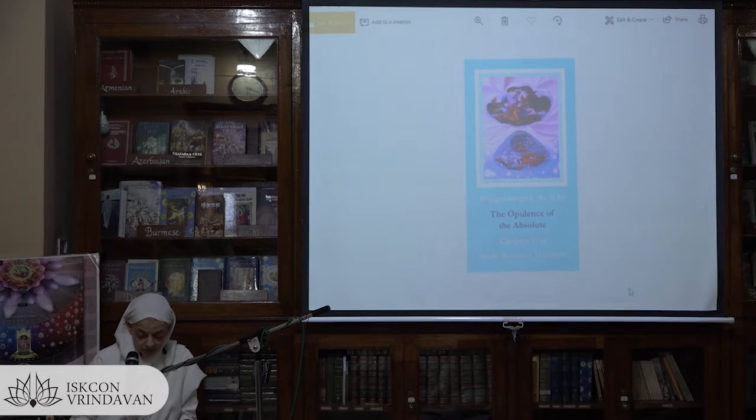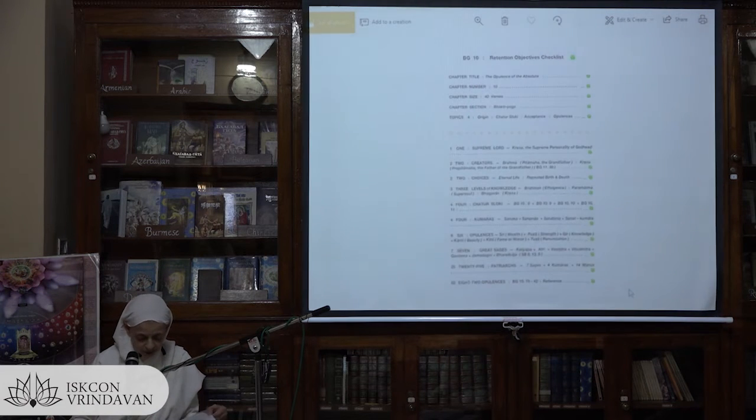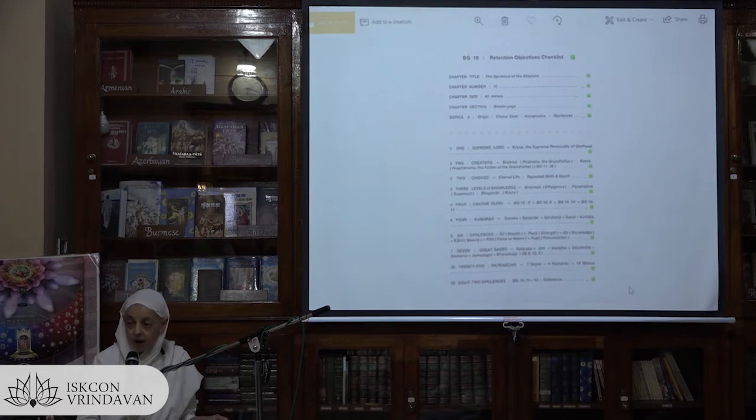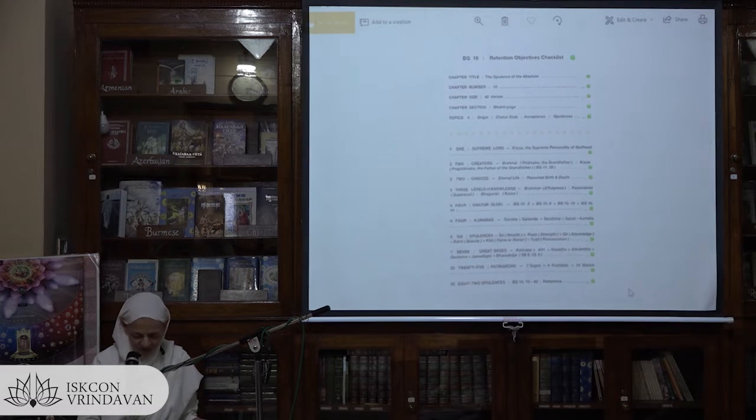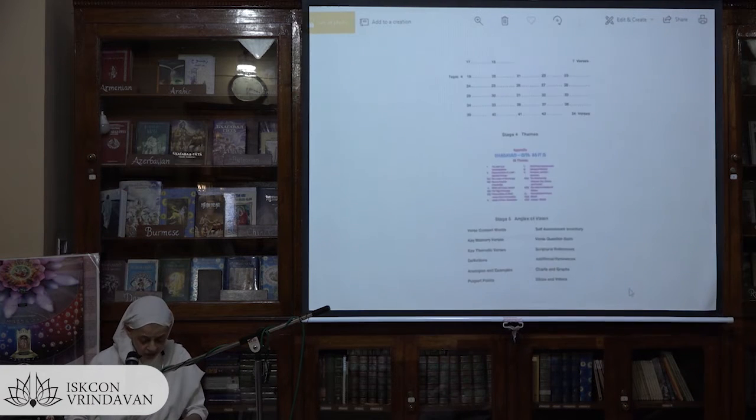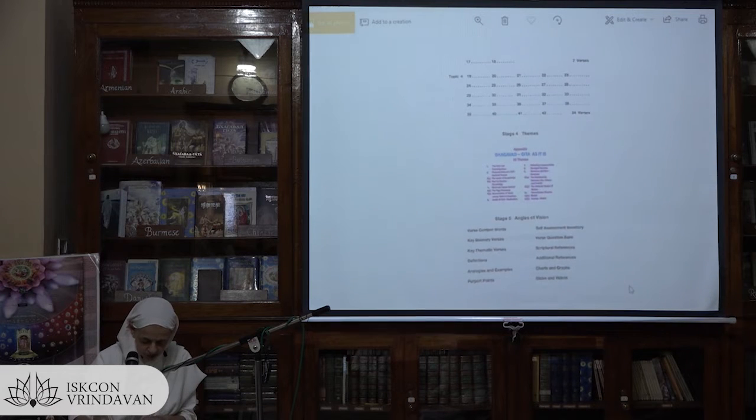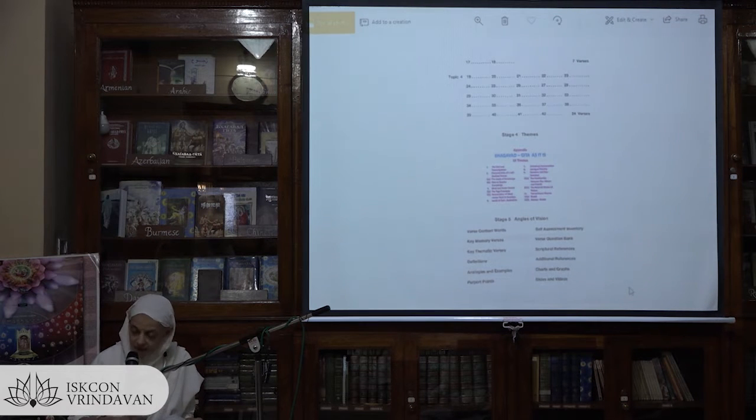Okay. First part, you've got the cover page, and inside you have the very important page, your retention objectives checklist with a little place for you to mark. Have I learned that today for long-term memory, not short-term, okay? Then you have the study bank. That's been traditional. This is an older version. Some materials are updated, some are from 2 years ago. So you have updates mixed with what we call previous presentations. You have that, which includes, again, objectives, information, structure, sequence, themes, and looking at things through different angles of vision. Prabhupada stressed that as part of our study.